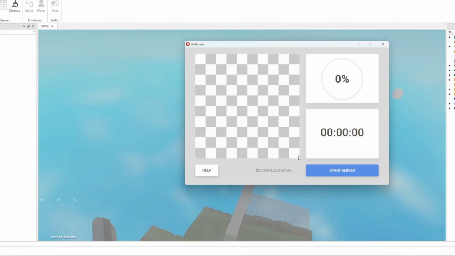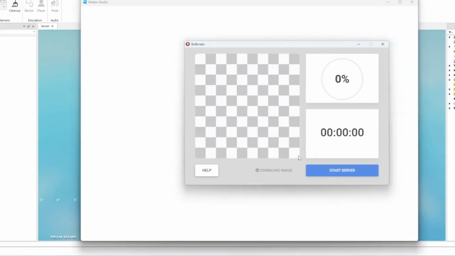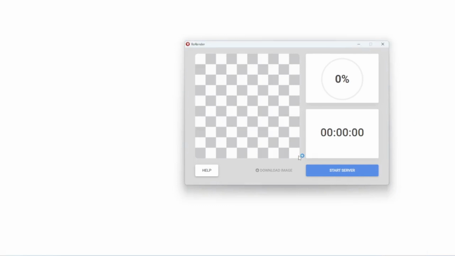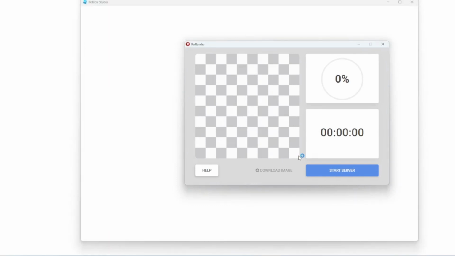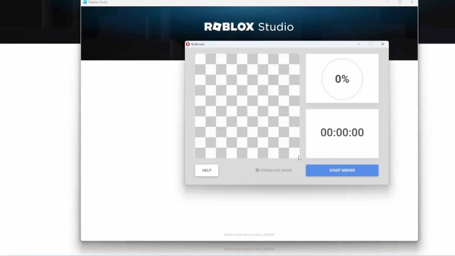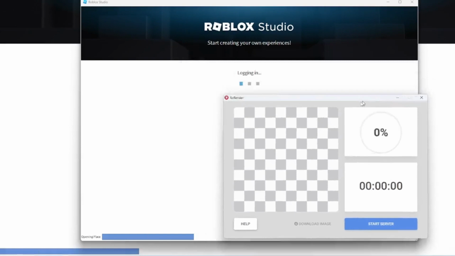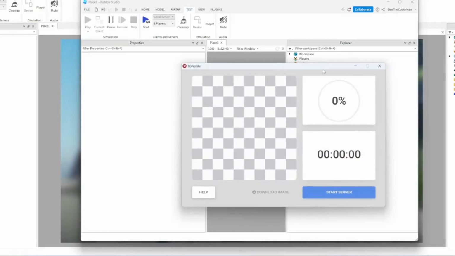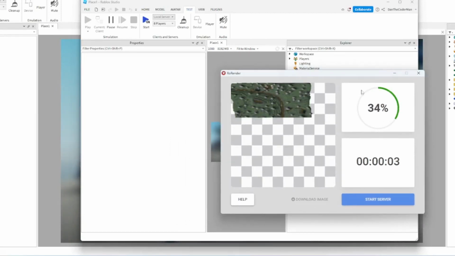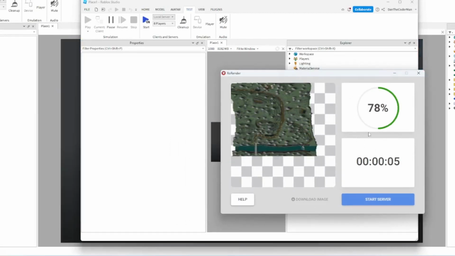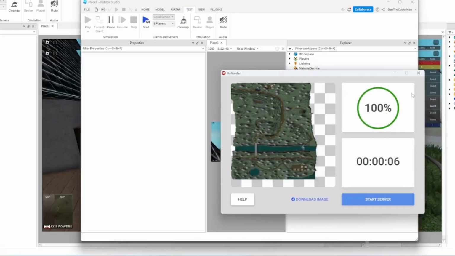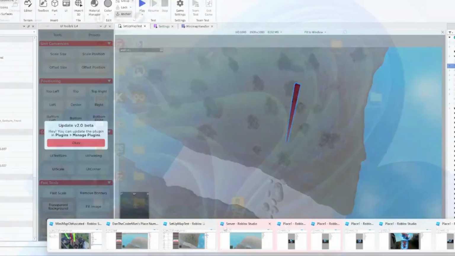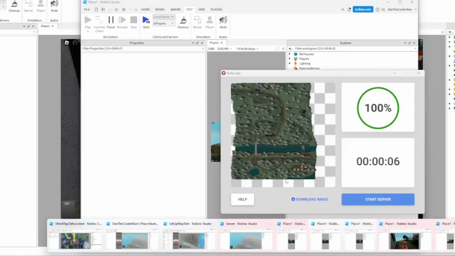So now this will take a while depending on the speed of your CPU. So my CPU is very advanced and very good. So it should take maybe a few minutes, or maybe a few seconds. But yeah. So it should hopefully, yeah, as you can see, it's loading. If you have any issue with this process, make sure you check out the manual for RoRender that I will also link.